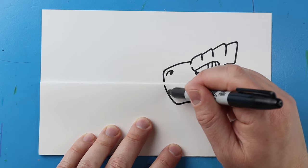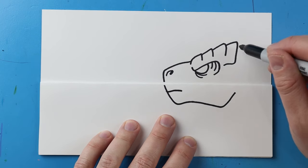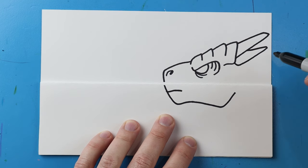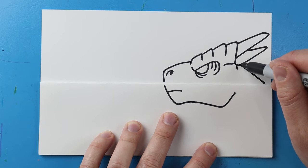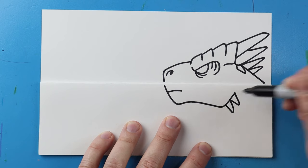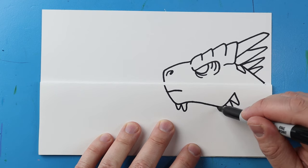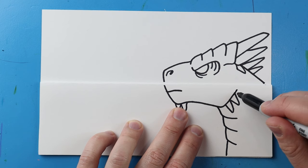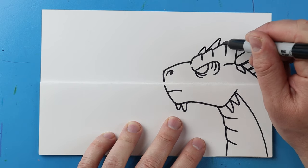Up here I'm gonna color in a dot for the nose and then curve a little line down. Then I'll make a little line right here for the mouth, which will eventually be the chin. Starting here I'm going to make some long spiky shapes for little spikes coming off the back of the head, then bring this line down here and add a few more of these spike shapes. I'm gonna add a few coming off here and then make a couple little spikes down here. Next I'm gonna make lines come down and in for the neck of Shimo, bring this line down, and put a few little spikes on top of the head.